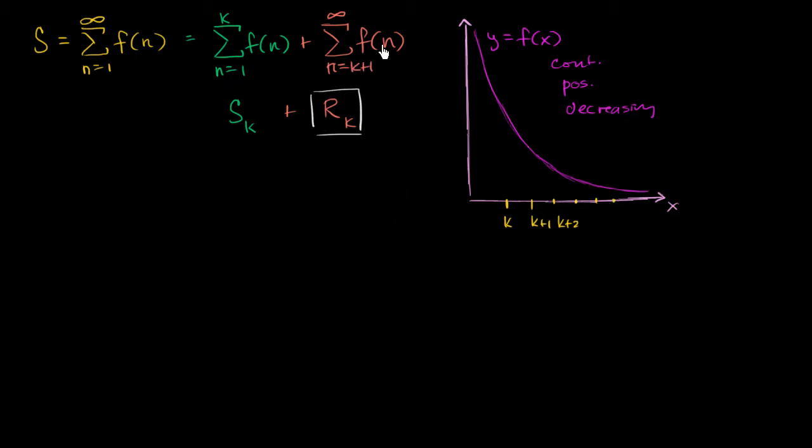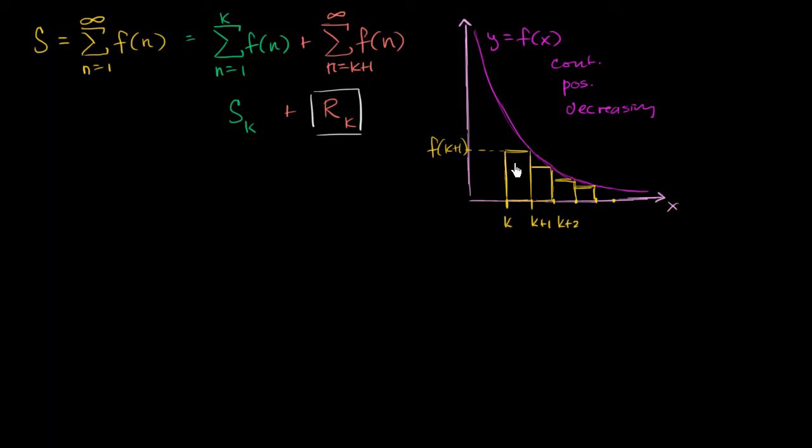So one way to conceptualize this sum right over here is it could be the sum of the following rectangles. So the first term is the area of this first rectangle, because this rectangle's height is f of k plus 1, and its width is 1, so its area is just going to be f of k plus 1, which is exactly this first term right over here, when n is k plus 1. And then the second term, by the same argument, could represent the area of this rectangle. The third term could represent the area of that rectangle. And we could just keep going on and on and on.